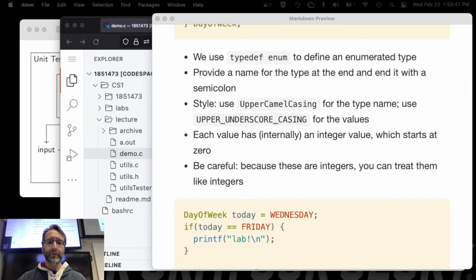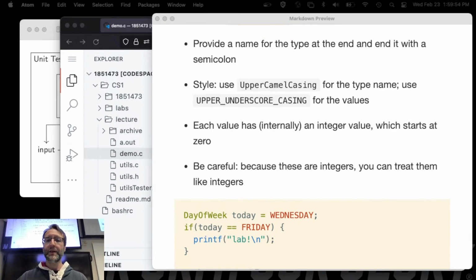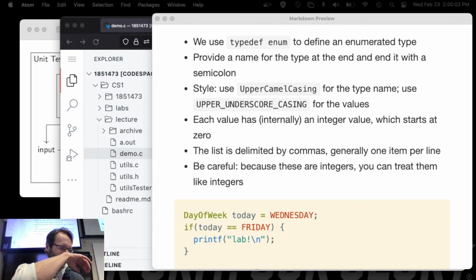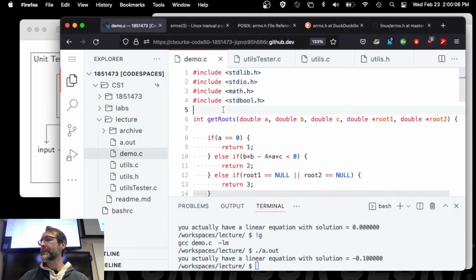Right? Okay. So the other elements, of course, would be that the list is delimited by commas, and generally one item per line. Okay. All right.